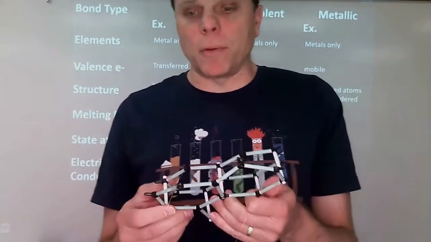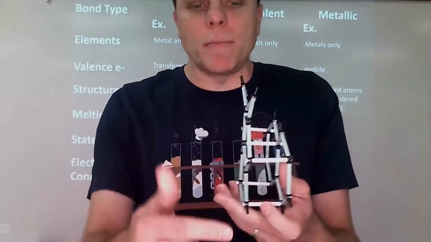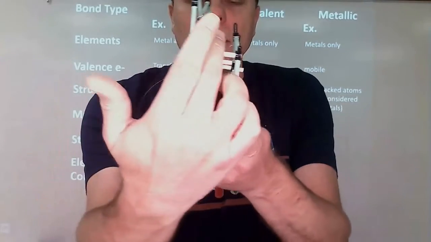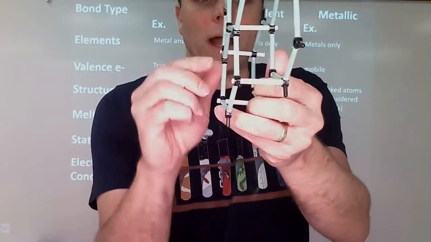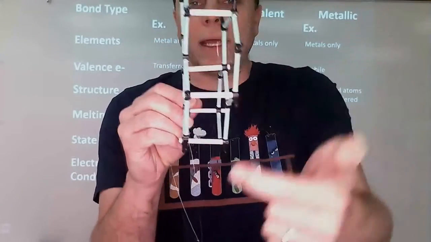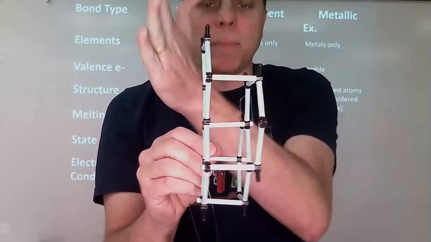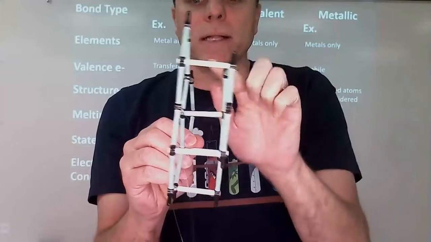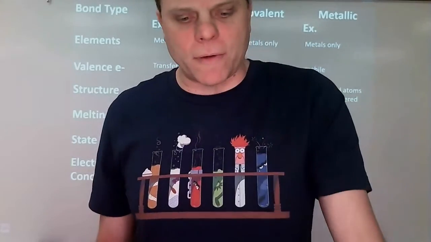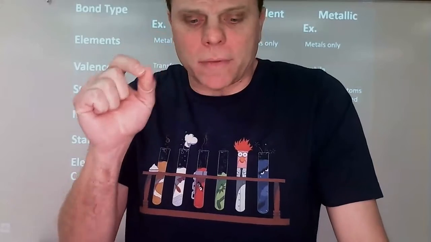Here's another example. This is graphite, and these are all made up of carbon atoms. And the carbon atoms are connected. You'll notice the white stuff is in between this time. The white ones are in between all of the green and black stuff, right? These are the hydrogen bonds in between. So hydrogen bonds are connecting the layers of the graphite, and graphite's the pencil lead that you guys have.